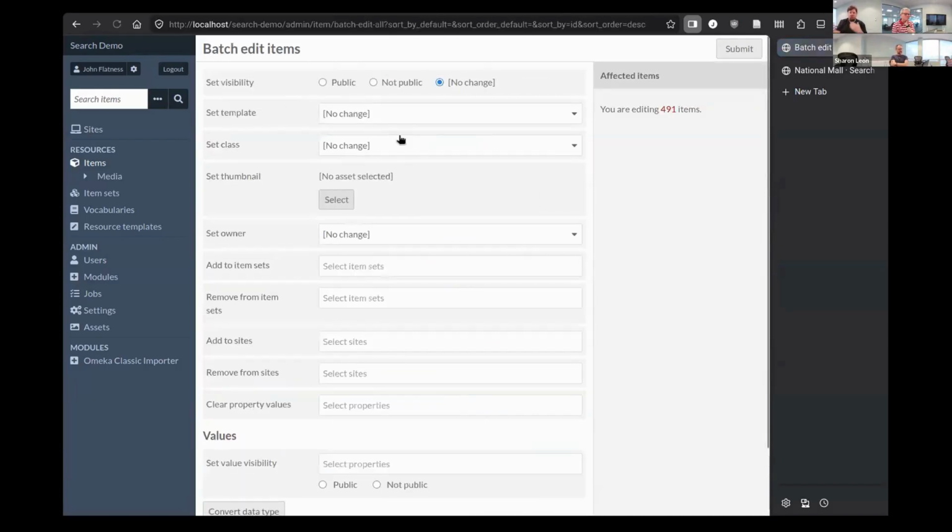This is obviously, I didn't do a search, so this is literally everything. But if you did, you can do a whole bunch of things there. So that's not really the focus of our talk here, but the same kind of search options can be a really powerful tool for you to use just administering the site, building it up, making changes. So I think that's pretty much all I had.